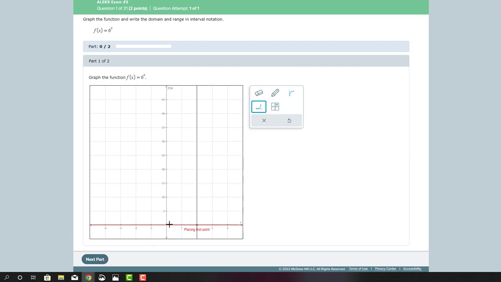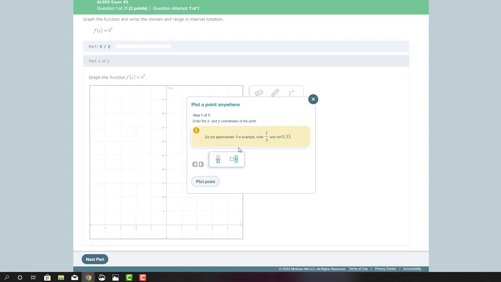And so I'll click. Now it says to place the first point. The 2 points that I really like to have on a graph are when you plug in a 0 and when you plug in a 1. And it might be helpful if you use the little plot a point tool, and that would plot the points and they're easier to click on that way, especially if you don't have whole numbers. So we can do it that way, even though I'm going to try and do the whole number one. So let's see, plot a point.